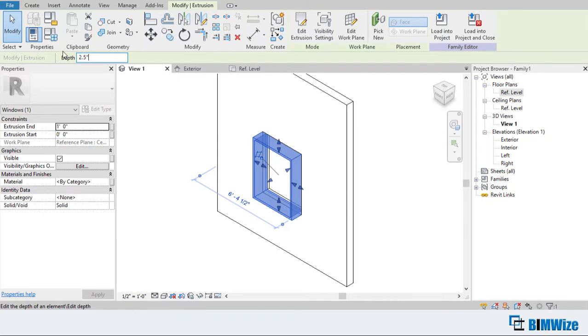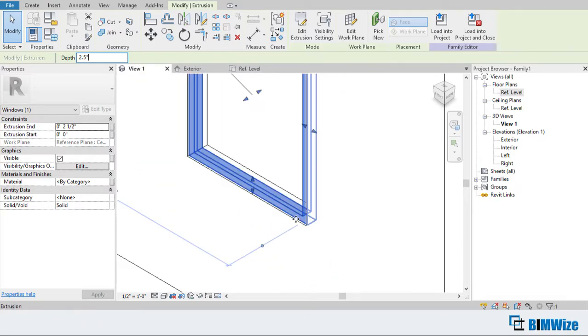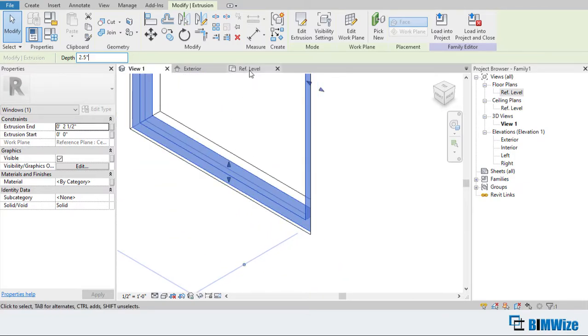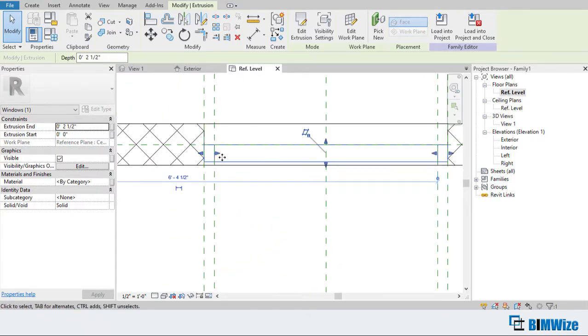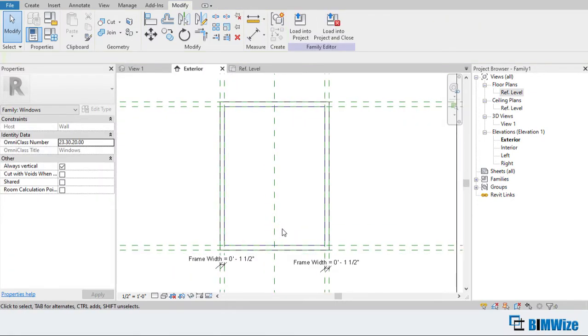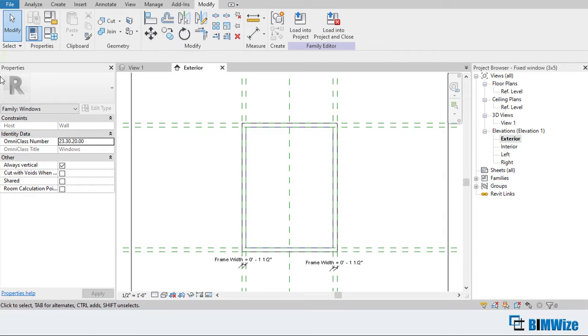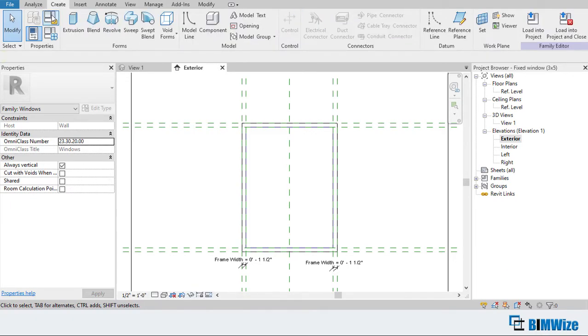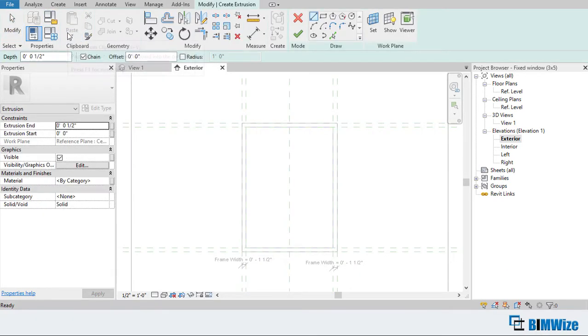So let's just make this frame 2.5 inches so that it sits in that window properly. Now let's repeat the process and make an extrusion for the window glass with depth 0.5 inches.